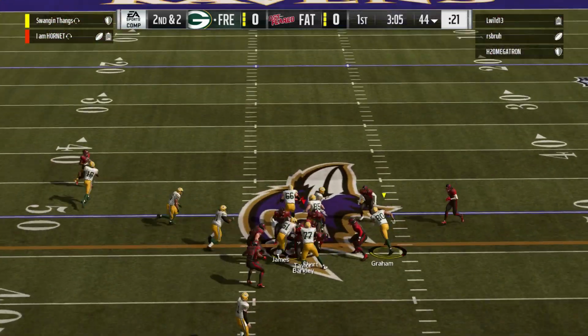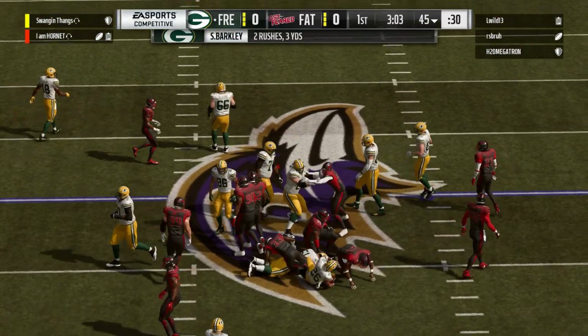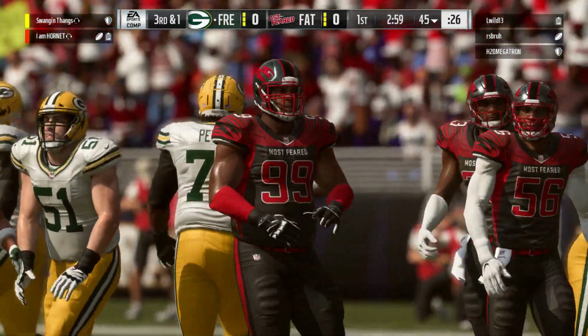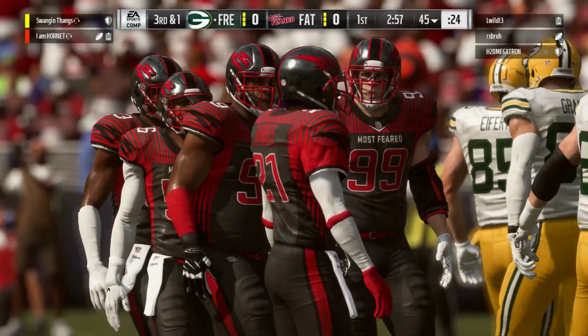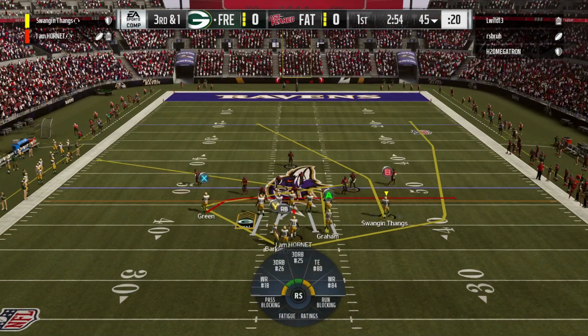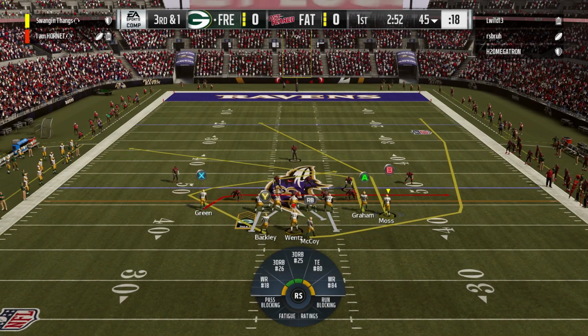On 2nd down, here's Barkley. And he'll take this one up close to about the 45. Tackle made by K'Wan Short. And the big fella stuffed that one up in a big way. I think doubling him has to be a priority because you can't move up to the next level if you don't take care of him first.